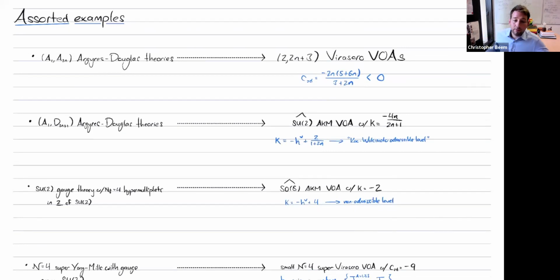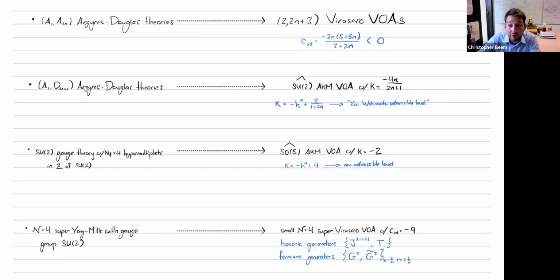Now I just want to mention a few actual examples where via various arguments of the type that I've mentioned and maybe otherwise, we have a good sense of what the associated vertex algebra of some theories are, just so we see what actually comes out of this machine in examples. Of course, there are many examples. There are lots of different classes of four-dimensional SCFTs. So this is not really meant to be genuinely representative, but I've tried to list some examples that show some of the range of types of vertex algebras that you do run into.